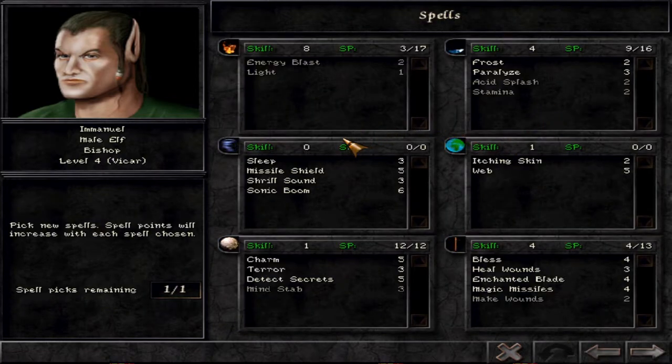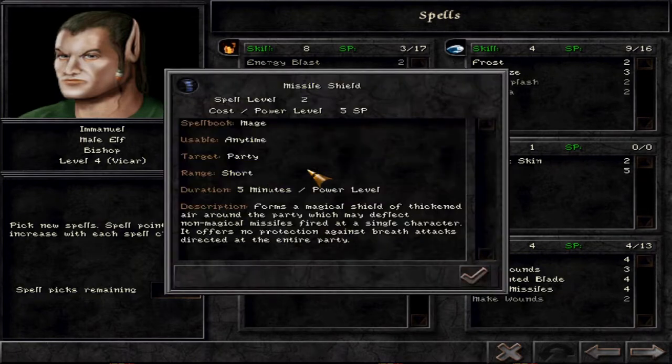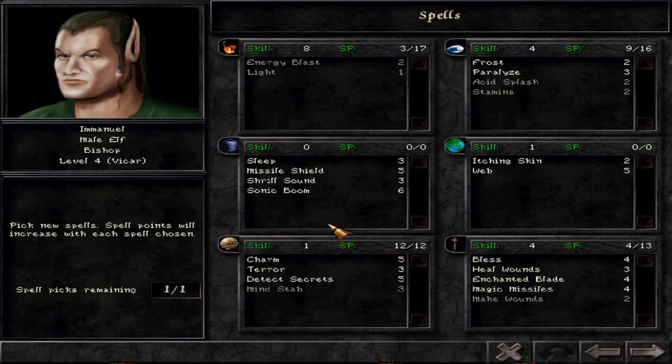It's these two. And now we're getting to the real interesting spells. There are some spells that are incredibly useful, like Enchanted Blade, that gives everyone a bonus to hit and penetrate armor. And then we have Missile Shield, which protects very well against non-magical missiles. Both are really, really good. And so we're just going to take one of them. Probably we don't need that much of an Enchanted Blade. Missile Shield can help us against a special type of creatures that we'll encounter in the upper level of the monastery. They're called Seekers, and they have really, really fierce missile type attacks. So we're going to go for the Missile Shield here.